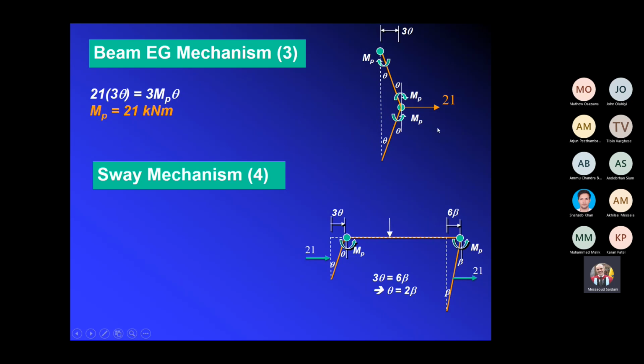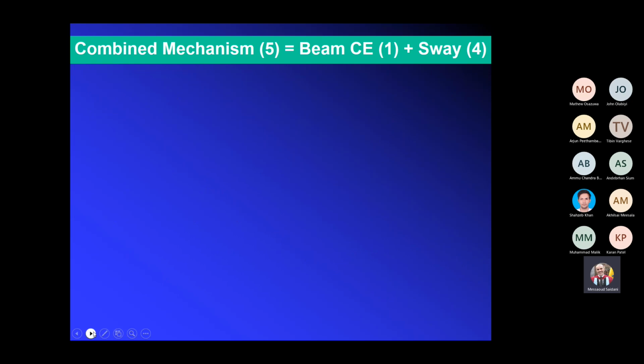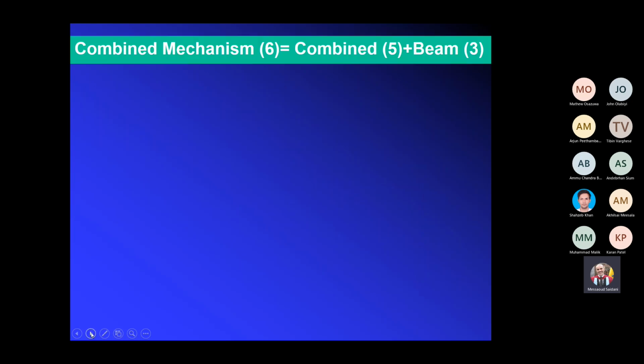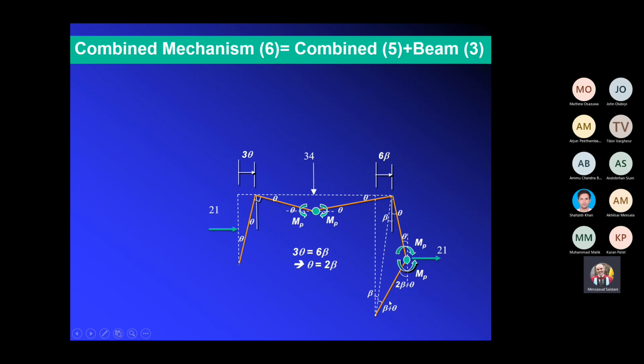See what I mean? Because you've got this beam mechanism, you've got this sway mechanism, and you've got obviously the mechanism 5, which is the combination of these two. So if you want to use the principle of superposition, you get exactly the same angles as I have shown here. I leave it to you. Do it outside if you want, and check it for yourself, that you can use the principle of superposition to give you the angle there. Okay. Anyway, so this is what we have.